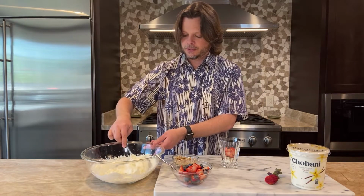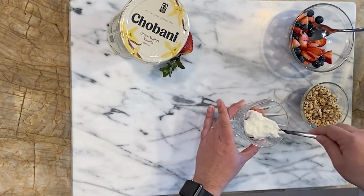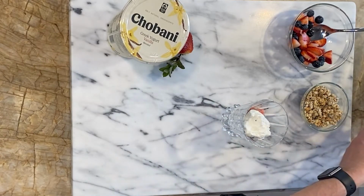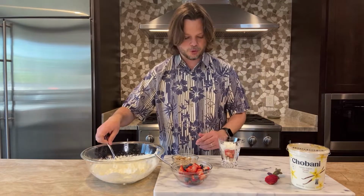Now we're going to do another layer of whipped cream. Get a little bit more. Granola again.